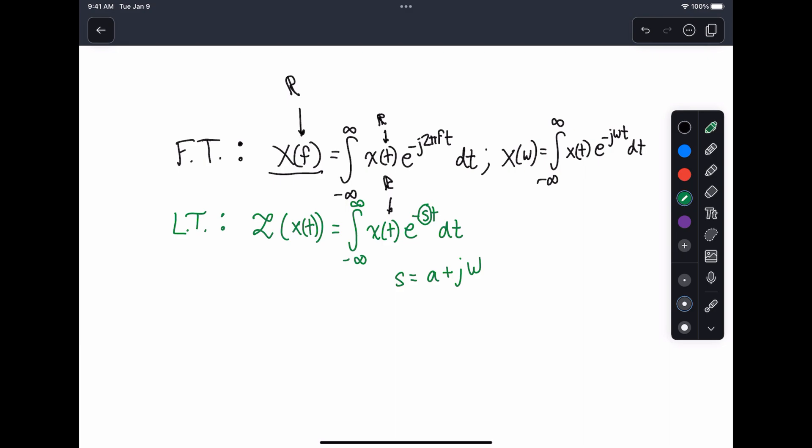So your Laplace transform actually is a function of two variables because a complex number is actually not a real number. It's a collection of two real numbers. It's basically an R2. It's a two-dimensional, you can think of it as a two-dimensional vector in many ways. So as a result, when we plot the Laplace transform of a function, what you get is you have an s-plane.